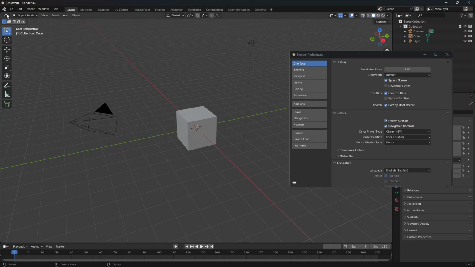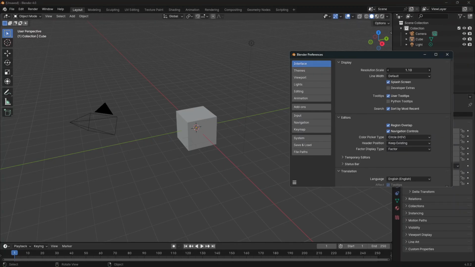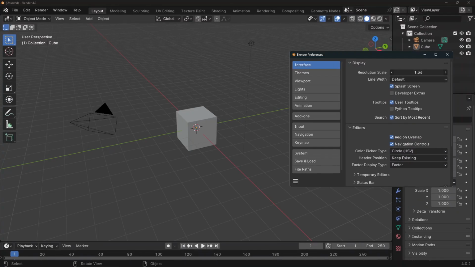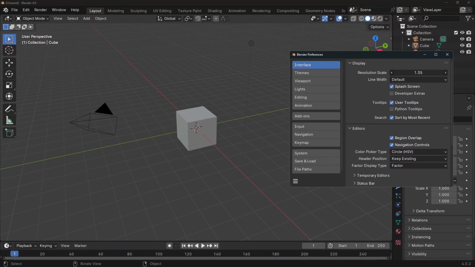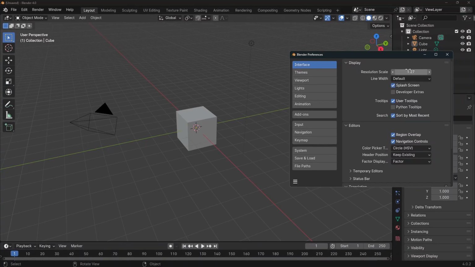I feel like this is quite small for my preference. So if I want to make all of these UI elements a bit bigger, you have this slider option over here. I'm going to just increase it a bit and all of them will get bigger. I keep it somewhere around 2.7, which helps me see all of the things very easily, and it gets a lot bigger. But it's going to depend on your own personal preferences.